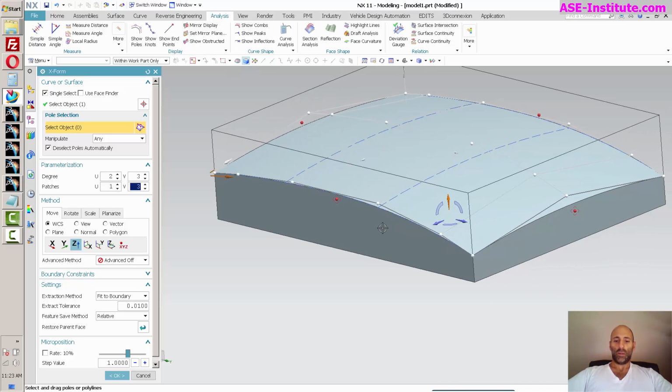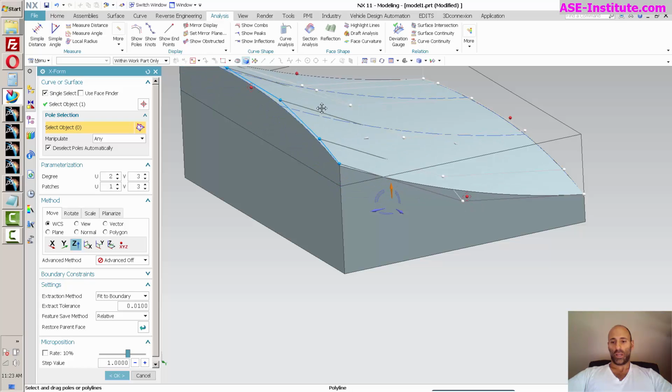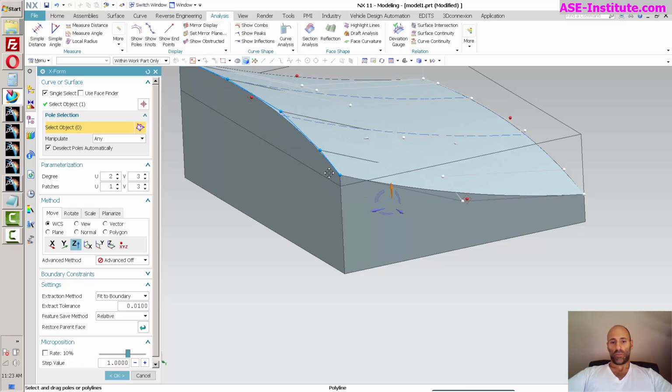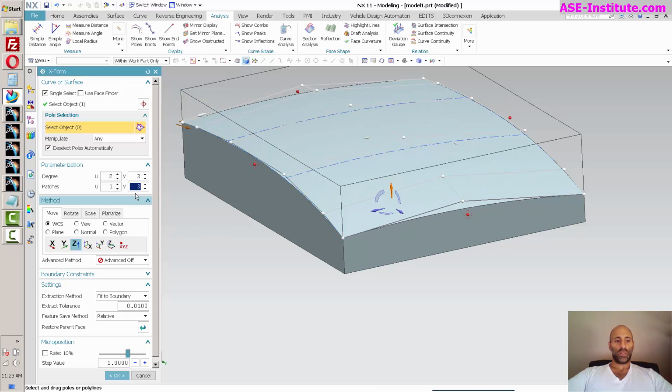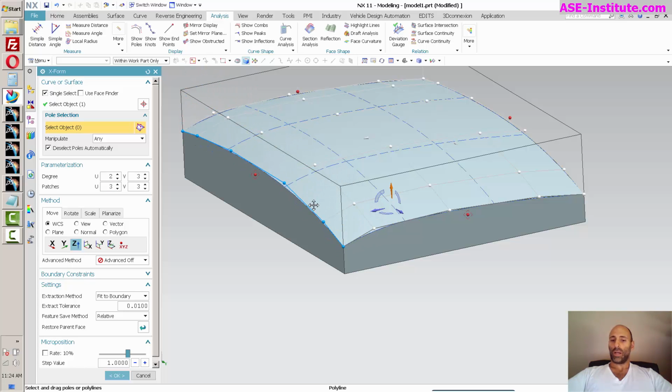Now, if I take, and let me rotate this a little bit, and I'm going to grab this edge and move it, you'll notice once again, I'm seeing this change occur along this entire edge. And again, if I don't want that, I can just again increase my patch count. I'll go up a couple, grab this, and you'll see that change is now very localized to that edge.